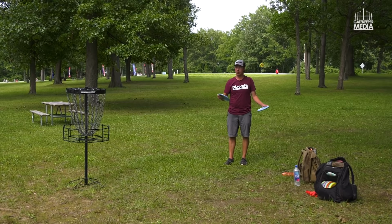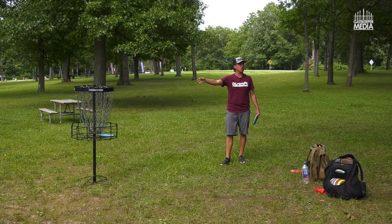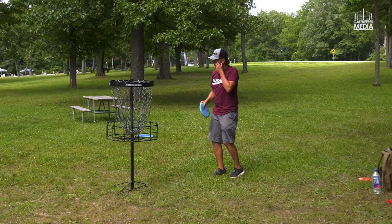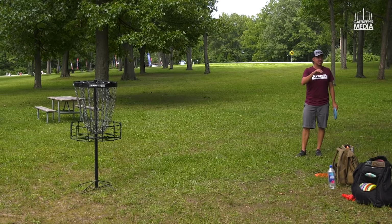This far away. That is now your release point, and that is the most important thing in your putting stroke. I've done a lot of clinics and it's changed over the years, but it's all worked up to this one thing, I believe, and getting to your one release point. Since I've done that this year, I am currently the number one putter in the circle on tour on UDisc, right? 90%.